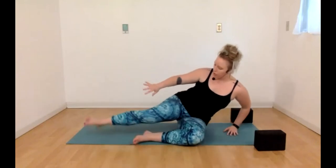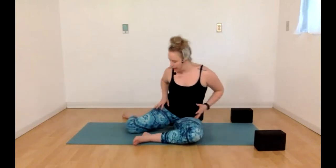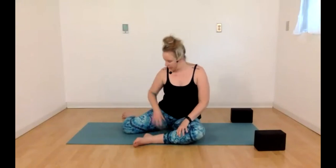And then we'll find a deer pose or 90-90 to the right. So our knees are both going to be bent, but they're going to be kind of off to the right side. So the left shin is more or less in front. The right shin is more or less on the right side.